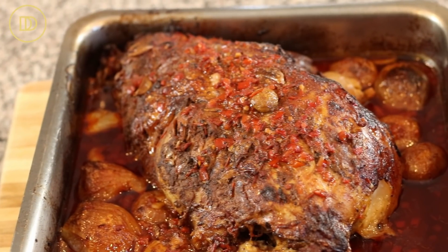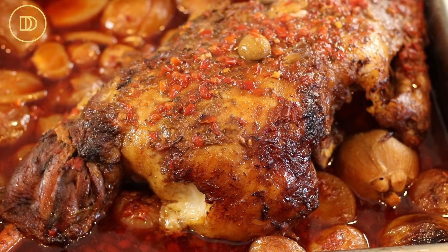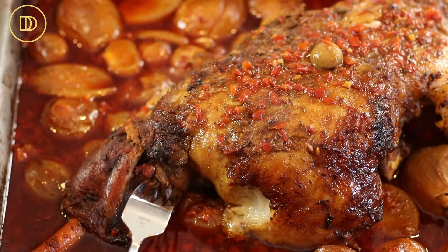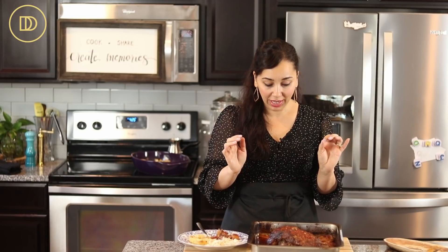All right, so the lamb is out of the oven. It took almost five hours in my oven to cook, and then for the last five minutes I turned on the broiler element so it can get a little bit of color. You can leave it under the broiler a little bit longer to get as dark and as crispy as you like it. The shallots are literally melting and falling apart. I didn't put a drop of oil in this, but lamb is a pretty fatty cut of meat and it did release a lot of oil. You can skim some of it off and discard it if you don't like that much oil in your food, but it is going to add so much flavor.